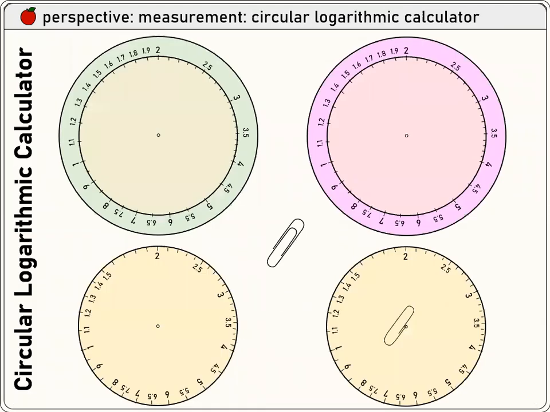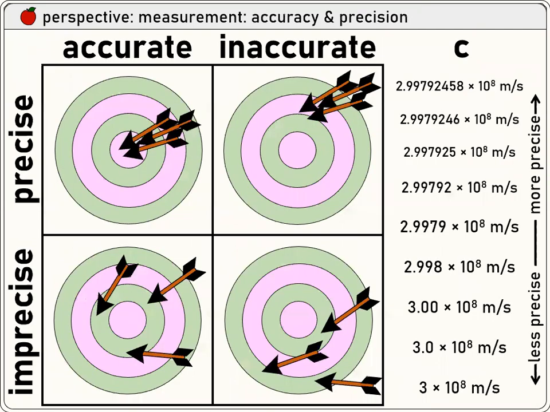Oh, hey, look, here's yesterday's activity. I'm going to modify this and add a little bit of precision to that. You guys got analog calculators going there. Accuracy and precision. Accuracy is how close to the true value. Precision is how many digits deep you go. I have a precise value of the speed of light here on the right as an example. More precision going up.